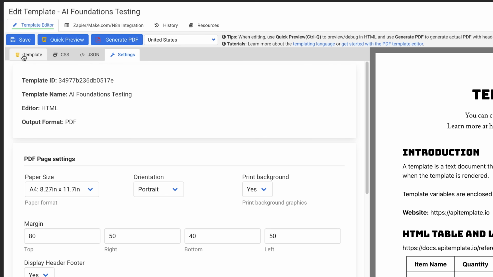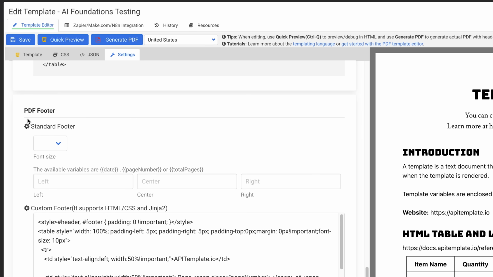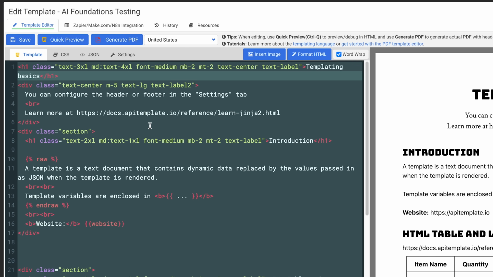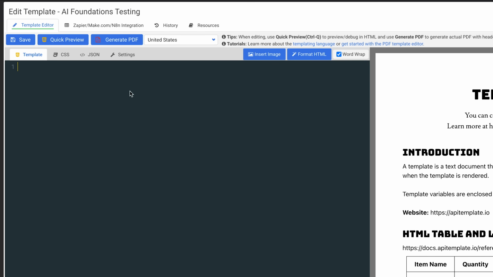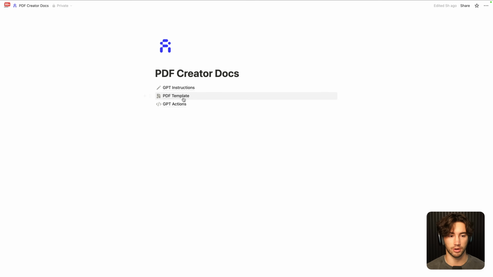The 3 that we're going to focus on today are template, CSS, and settings, because in settings, you can have your own header and your own footer for each page if you'd like. But let's focus on the template first. Right now, I'm going to hit Control A and then delete everything so that we have a completely empty template. And then I'm going to go back to the PDF creator docs that I gave you in the description below.